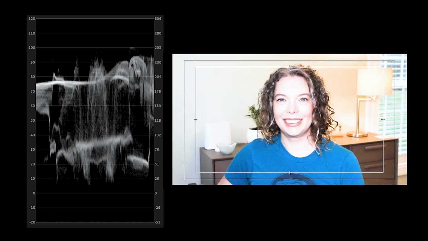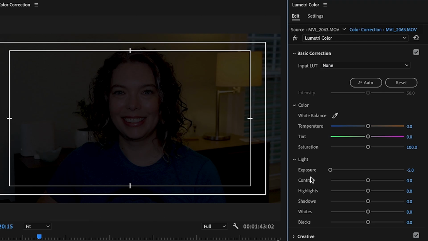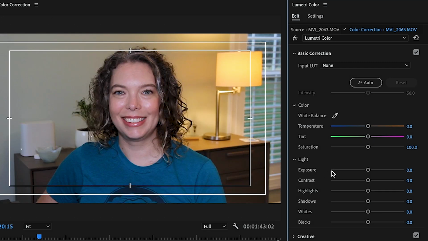Next, we have Waveform Luma. This shows you the exposure of your footage. The brightest part of your frame will be up at 100, and the darkest part of your image will be down at 0. So if you watch as I change the exposure, everything goes up to 100. And then if I pull it all the way down, everything drops down close to 0. Just an FYI, if you ever want to reset one of these sliders, you don't like the change that you've made, you can just double click it and it'll return back to 0.